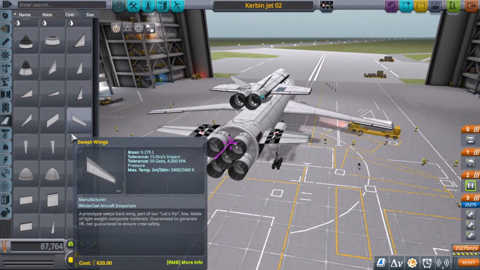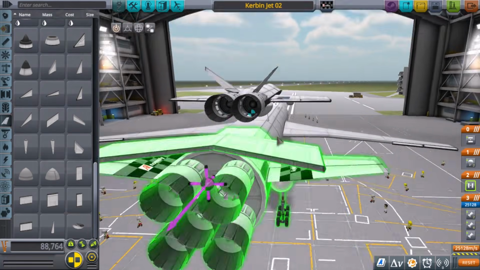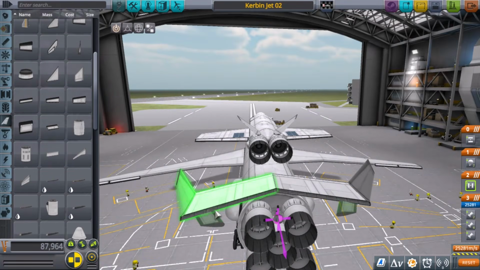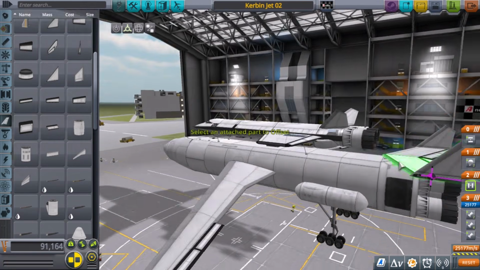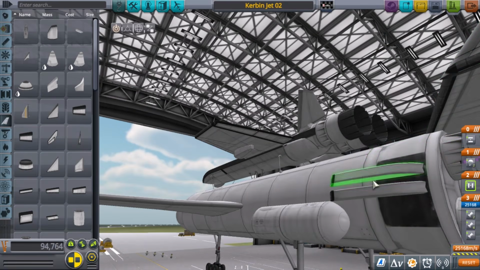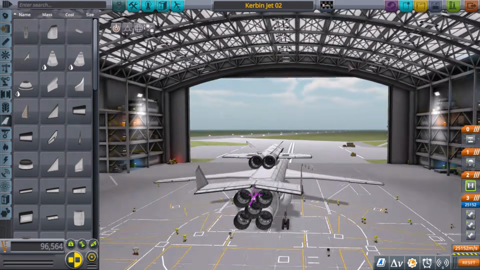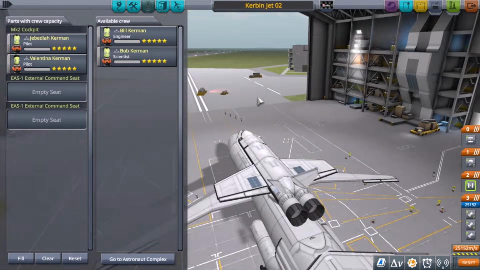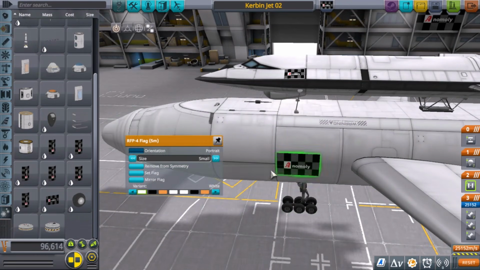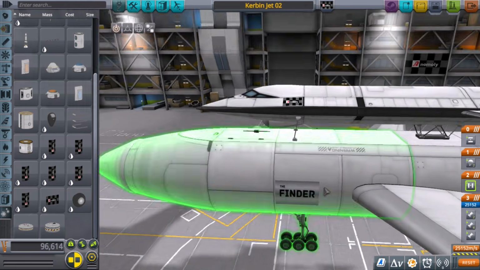Some of the wings obviously have more lift. Some of them give you more control in flight. Sometimes you need to add those control surfaces. Sometimes I just add what looks cool, but I also kind of got a feel over time for what works and what doesn't work so well. There you see I'm putting the air breathing engines. I'm not going to forget that. And yeah, I was tempted to put some cargo in that cargo bay, but I decided against it because, again, it's probably going to be disposable.